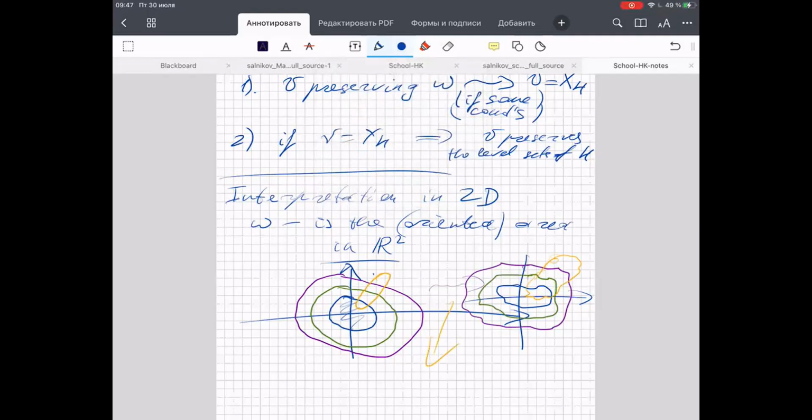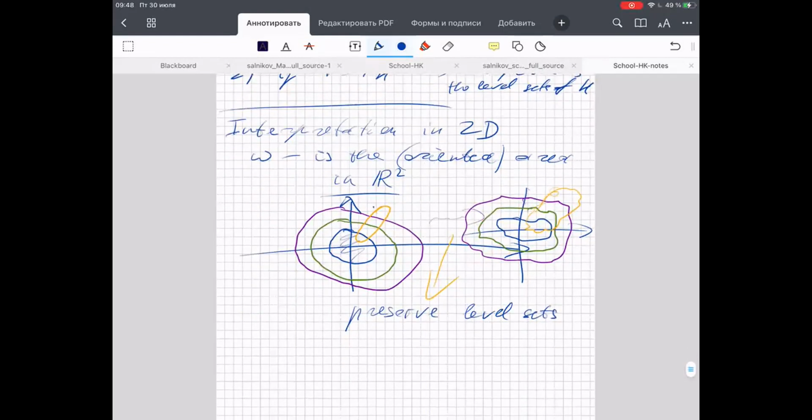So you see the difference, for example, between the blue and the green region is this small band, right? And if I make it even smaller, then I kind of collapse to the level set, to the given value of the energy. So this is kind of the hand-waving way to show that we preserve level sets. Okay. Well, I hope this is a little bit more convincing than just a long fancy formula. Okay.